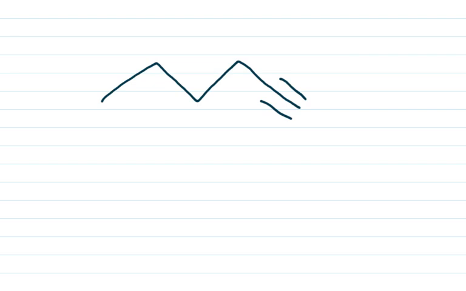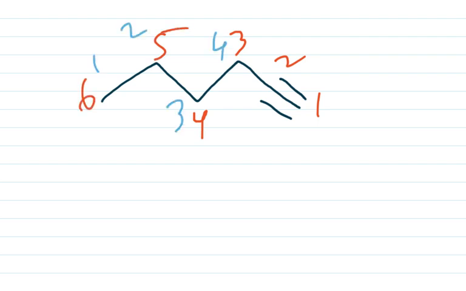So this example, same thing. Number the longest carbon chain so that the triple bond has the lowest carbon number. So of course we should start from this side. So if we number it like so, this will be the correct numbering, because if we were to start from this side, the triple bond would fall on carbon number 5, as compared to carbon number 1 if we started from right to left. And since 1 is less than 5, we know the correct numbering pattern will be the red numbering pattern.